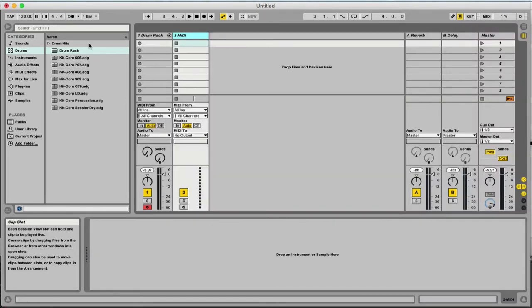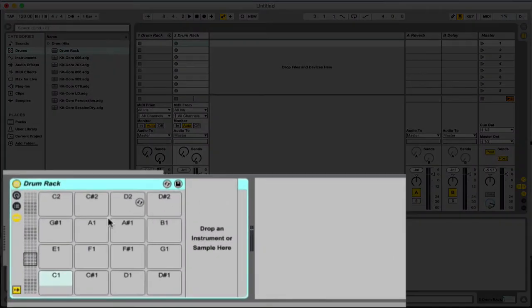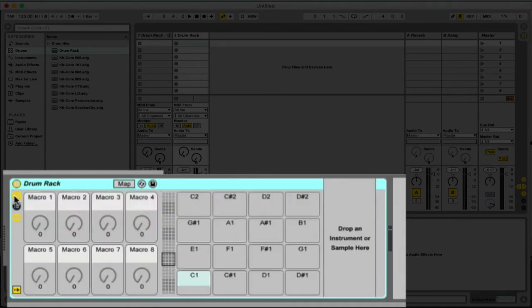Okay, so on a brand new MIDI track here, I'm going to drop an instance of drum rack. And within here is going to be really the shop window of all the instruments that we want to be able to control with the macros. These are the macros here, which we're going to map all the different samples, all the different kicks, snares, hats, etc. to these macros so that we can live, on the fly, change the sounds as the music plays along. Close the macros for now.